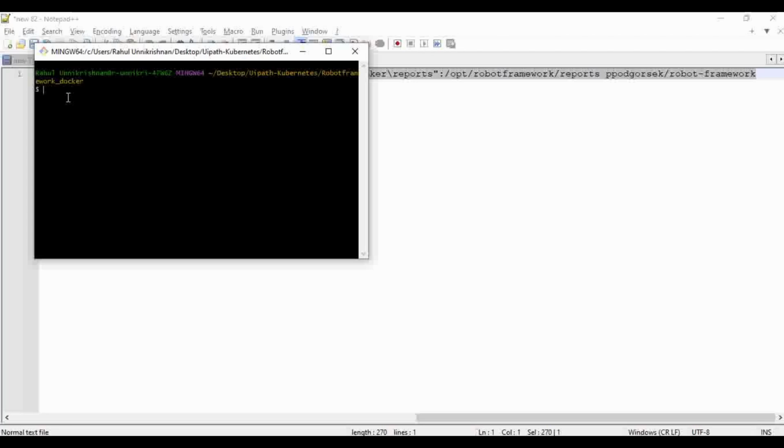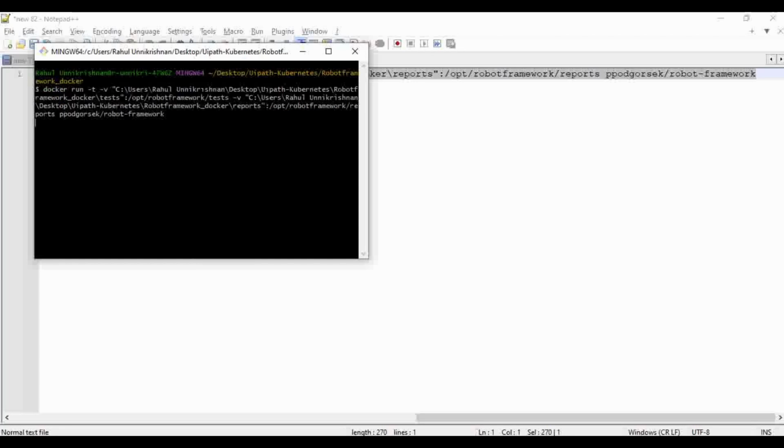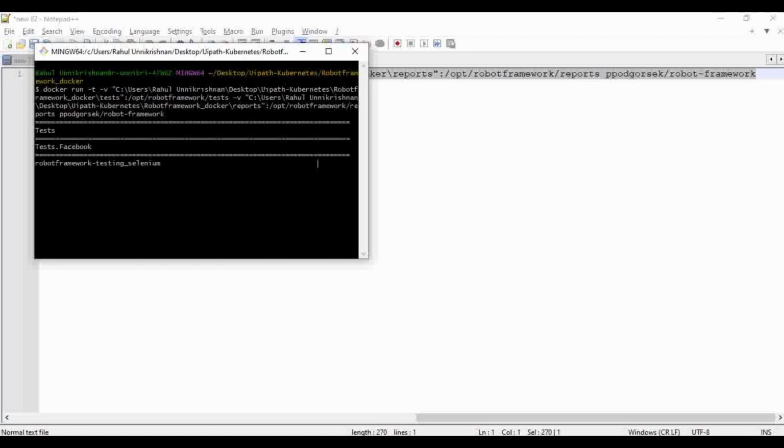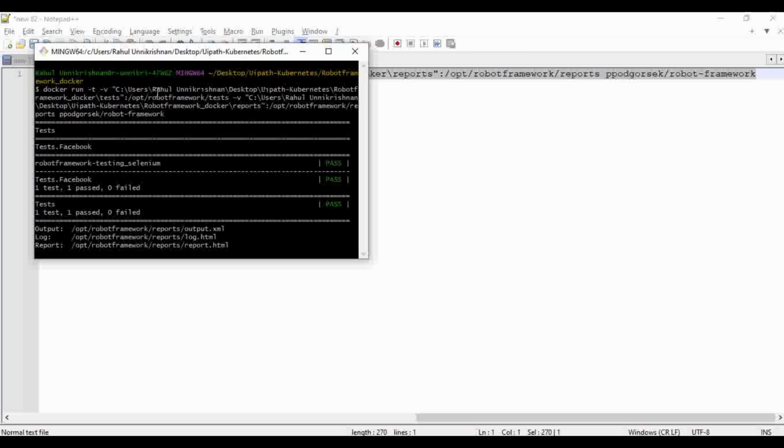Okay, so now I'm in the Docker folder. Okay, just run it. Okay, we'll see that it is working on it. Here, what you can do is export the path, and you don't need to provide this entire path. Okay, so instead of this, you can just set the path and you can just run it. And here you can see our test case got executed using Docker.